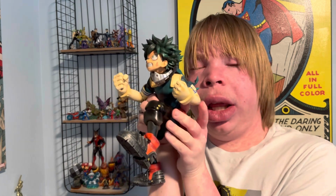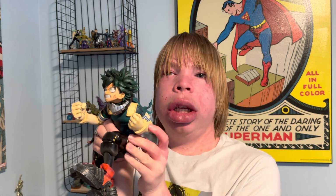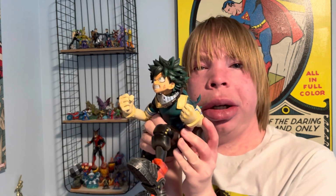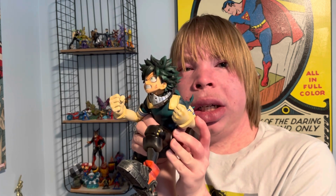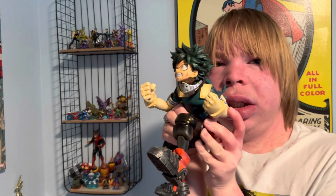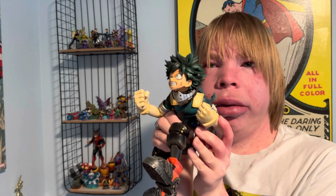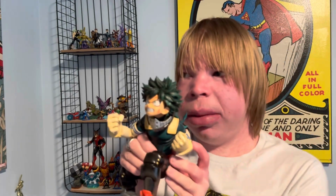And the gloves that let him shoot out air pulsion. I don't know if that's the right term for the word, but he has the ability to release giant gusts of air.